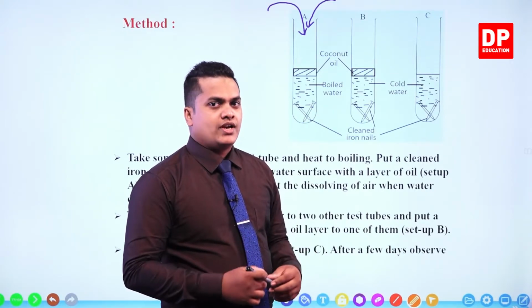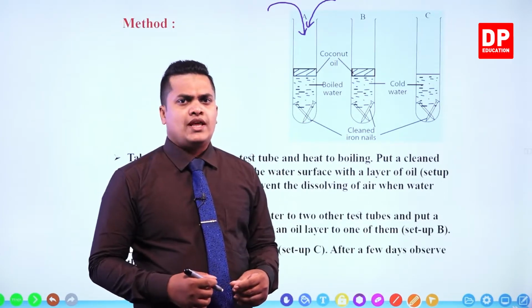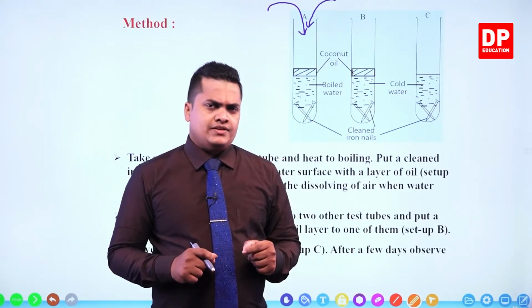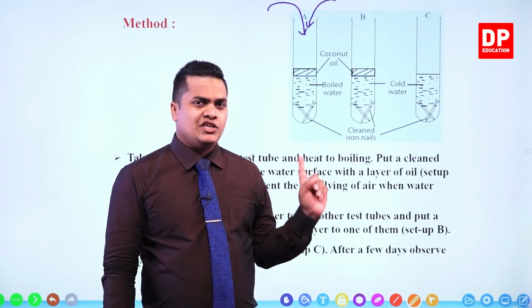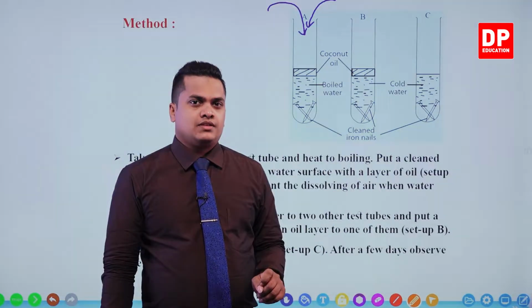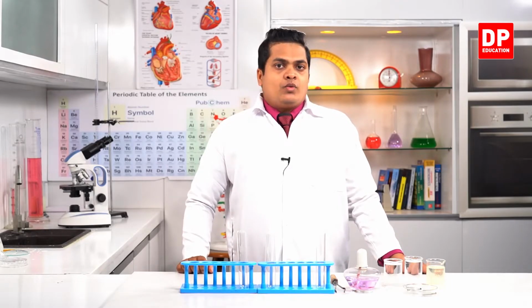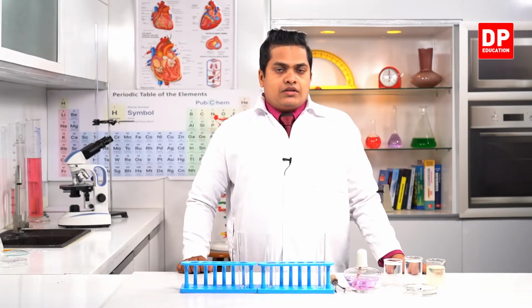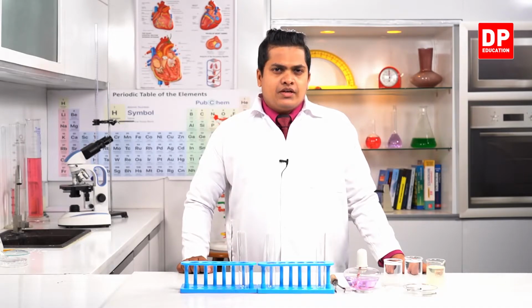So this is how to conduct our activity, my dear children, right? So let's head on to the lab. We'll conduct our activity and let's see what changes are going to occur in each of these instances. Right, my dear children. Now in this activity, we'll be identifying the factors which are essential for the rusting of iron, especially observing whether air is necessary for the rusting of iron, right?